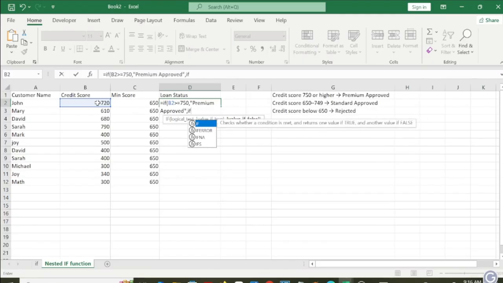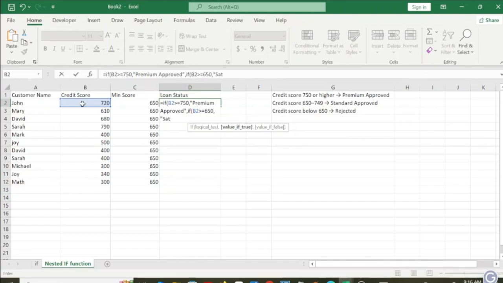Else, if B2 is greater than or equal to 650, it should be standard approved.